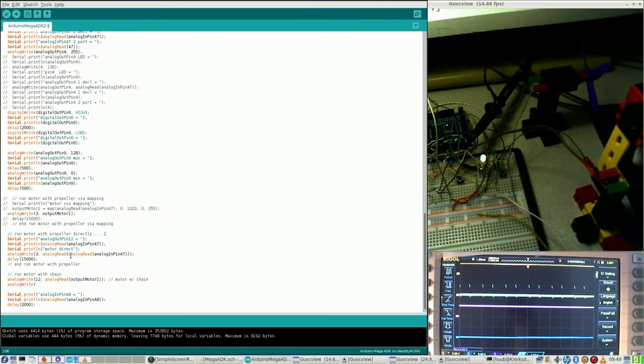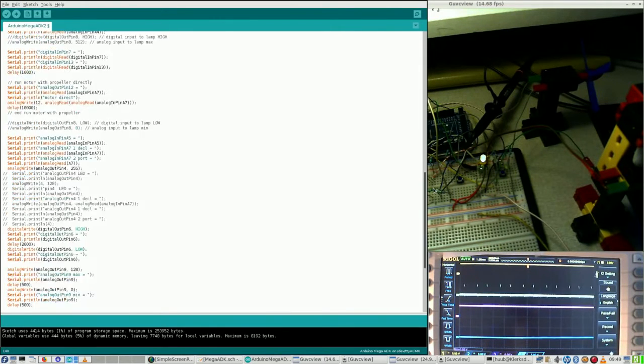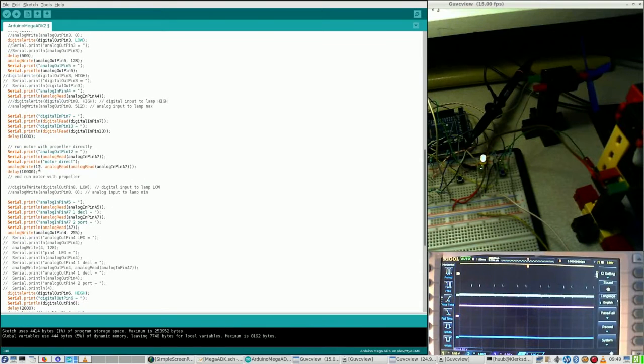So I have to do the experiment again, and on analog write 3. So this one goes out for now. This one goes out as well, and then I have to put 3 here. Otherwise I'm using the same motor again. That is my mistake. So I will run this one directly.